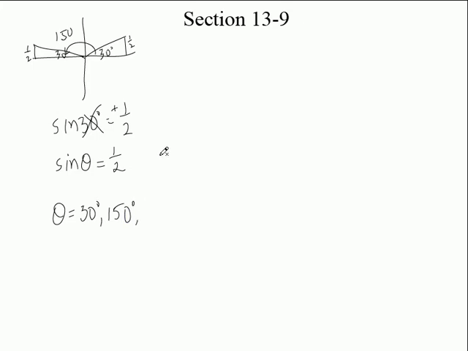Could you also say like 390? Exactly right. That's the next point. Watch. You could go all the way around the circle once and then back up to 30. So you could say 390. Then you could go around again. I could keep adding 360 all day long, couldn't I? What's 360 and 150? 510. Okay. Can't you go clockwise? Yeah, I could put negatives in there. I could do all that kind of stuff. But let's just stick with positives right now. But I could keep doing this forever, couldn't I? Literally forever, because I could keep adding 360, 360, 360 until whatever forever is. But that would be ridiculous, wouldn't it?